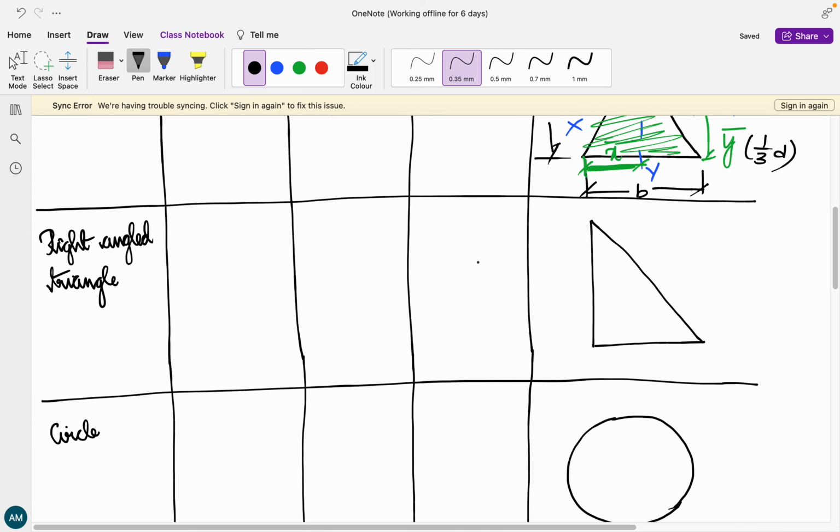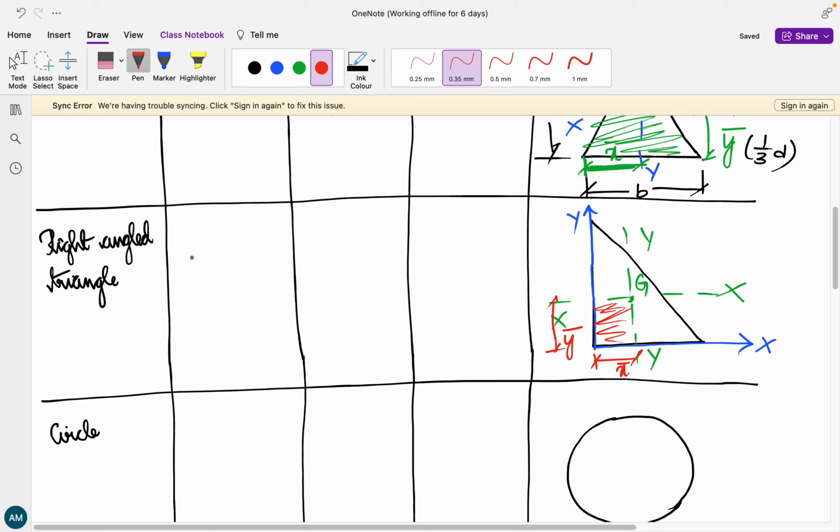Coming to a right angled triangle, let us denote the x-axis and y-axis to begin with. Now let us mark the centroidal axis x and then y, the centroid. Let us mark x bar and then y bar. X bar, again here the area is going to be more, or the mass is going to be concentrated more, hence this x bar is going to be 1 by 3.